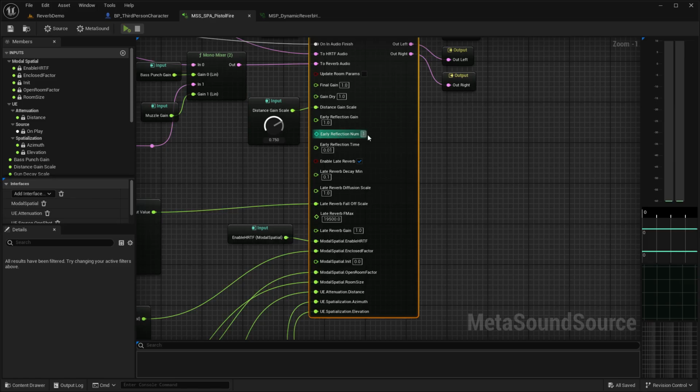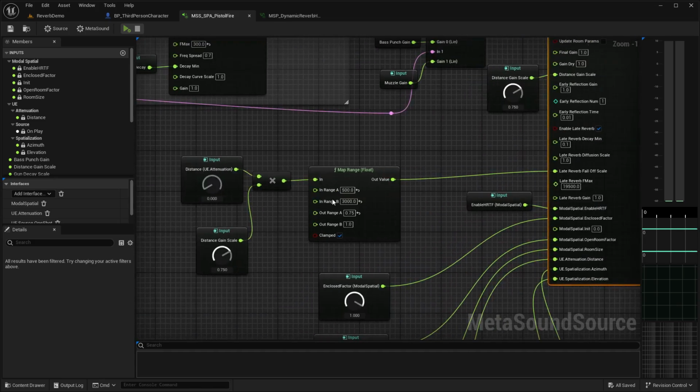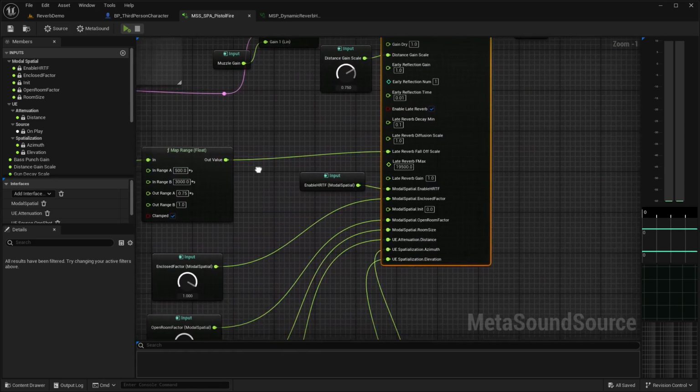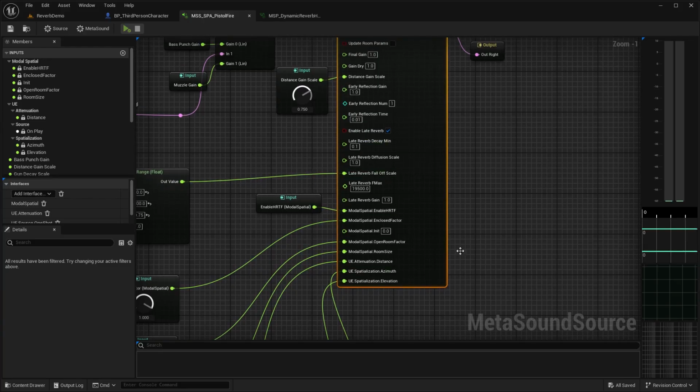Most of the time, we keep the number of reflection at 1 and early reflection time at 10 milliseconds. For loud sound effects like a gunshot, you can reduce the fall-off scale to make the reverb last longer. For things like footsteps, you can increase this to make them hearable indoors, but fall off faster in outdoor locations. The advantages of implementing reverb per sound are that you can easily preview it and adjust parameters accordingly.